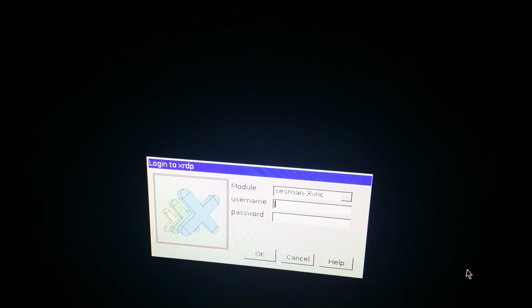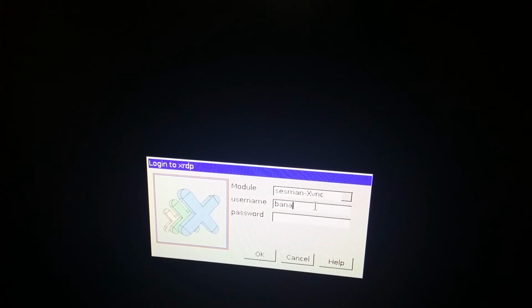We're going to go ahead and type in our username. B-A-N-A-N-A pi. Fat fingers here. We're going to do return. And let's see what we got here. Let's try this again. B-A-N-A-N-A pi.